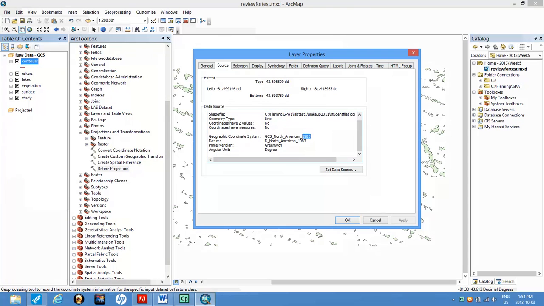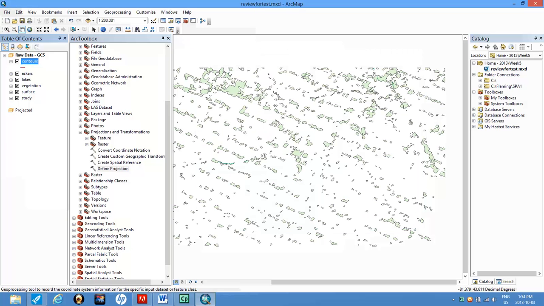Another way you can do that is if you went into ArcCatalog. In ArcCatalog, you can look at a different layer and determine what kind of spatial reference it has. In that case, if there is none, then you would use the define projection tool. But bear this in mind, the only thing that define projection does is create this information.